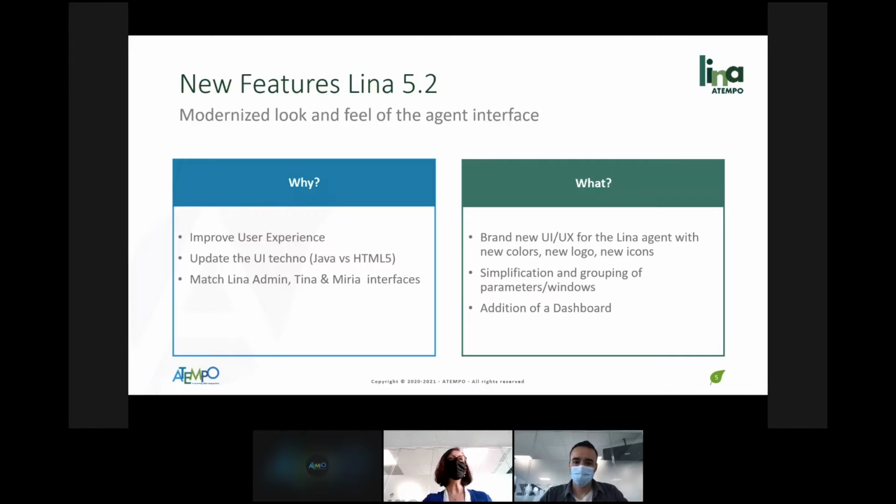We also added a dashboard so that the user can see right away what's going on with their backup. So right now I'm just going to let Damien take you through a little demo of the new agent interface.